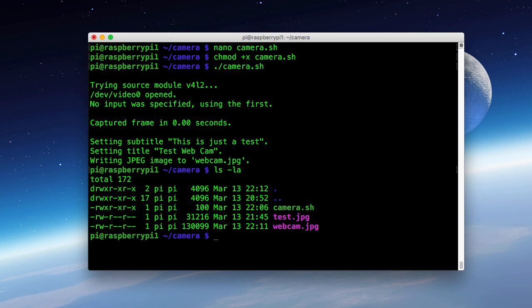Now what we'll do is we'll set it up to FTP it to a web server so we can take a look at that JPEG and see what it looks like. Now what we're going to do next is install something called Kermit. Now what that does is it scripts our FTP commands so that we can write a script that will FTP this file up to our website, and then we can run that script with a cron job. So let's do that. And to install that, we'll type in sudo apt-get install ckermit.